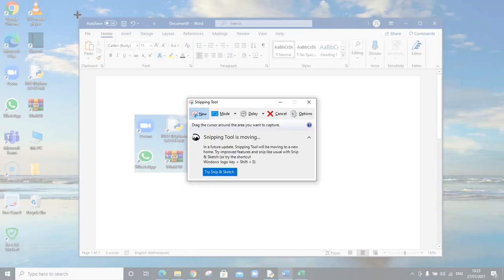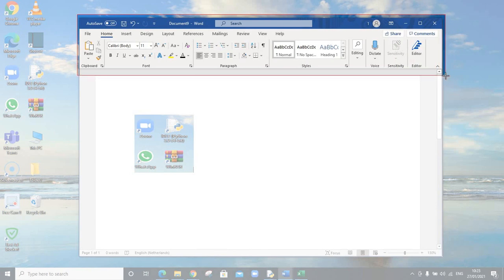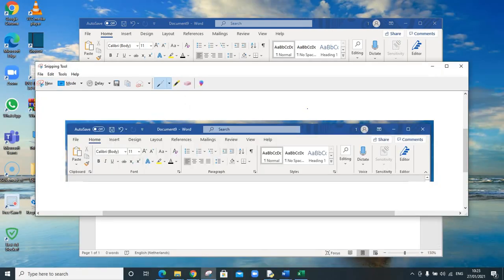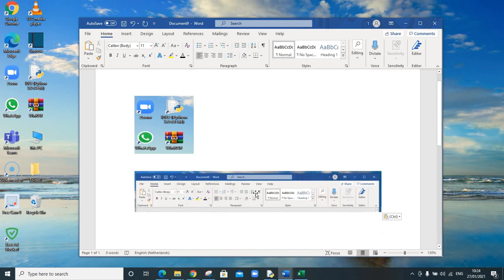Then I can do this, drag, cover the location you want and release your mouse. So it shows you what you will get when you put it in a document. So I will put this one down, go to my document in Word, press enter 2 times and I can click paste. That's under the home menu, and there you see.